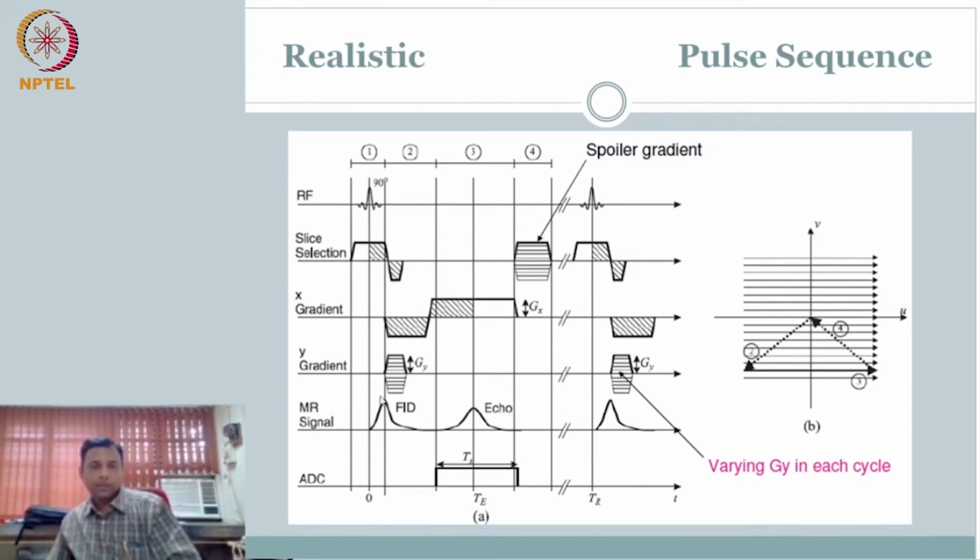Okay. Then what you notice is that after slice selection I did the Y gradient, and after the Y gradient I did the X gradient. Correct? And then I had a switch here. But notice now that I have essentially put everything at about the same time. I am switching on my Z gradient, my X gradient, and my Y gradient almost simultaneously, because your signal of interest is all happening rapidly and simultaneously, right?